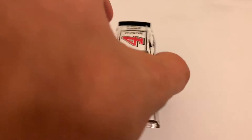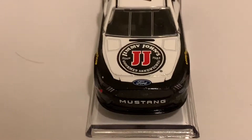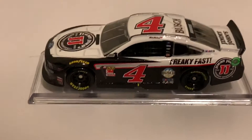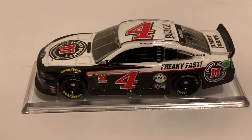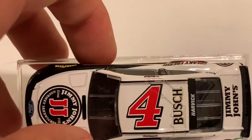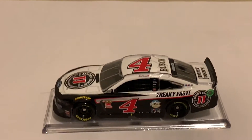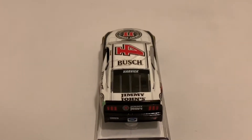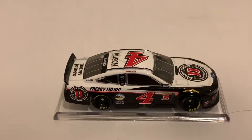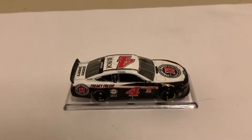This is a very nice diecast for Kevin Harvick — a big difference from last year. Here it is with the Mustang nose, really nice. It's pretty much all black on top of white, with white on the bumpers. I'll have to bust the base off this car — normally I use a screwdriver, put it underneath the car and yank it, and I also take scissors to weaken the base. Left side of the car, back end with the decklid. The right height seems a bit lower to the ground this year with the Mustangs. Right side — same as the left. That is it for Kevin Harvick.